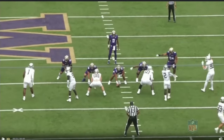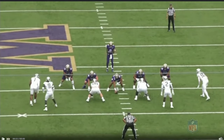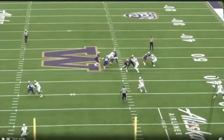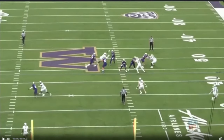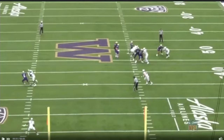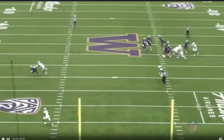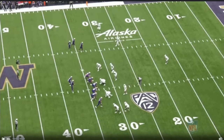We'll take it from the end zone copy. That's one thing about this Washington tape that's tough when they're at home. It's a really, really wide copy, so it's tough to see. But you see, perfect placement. You see how quick, boom, ball comes out quick. And then perfect placement on the football, high and away from the defender. Accuracy. That's what accuracy looks like. Not just completing it, but putting the ball in perfect position against a particular look.